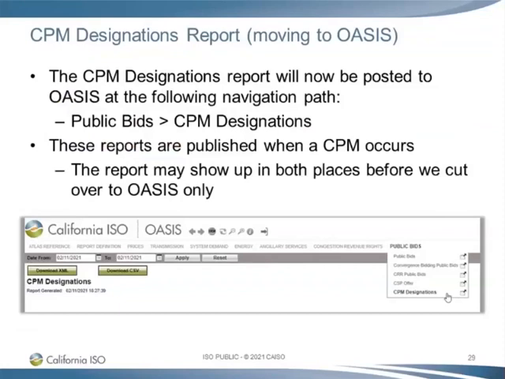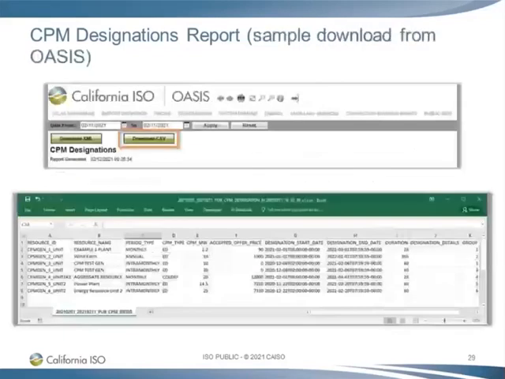This is what Abdul was talking about with a previous caller who asked about, along with the CPM designation report, there's also kind of an analysis or a couple paragraphs that explain why it happened and some data around that. So until we figure out how we're going to manage that process of providing all of that background data along with the data of who actually received a CPM, you're going to see both of those reports. But this is only for that particular one, not all of the reports that we talked about today.